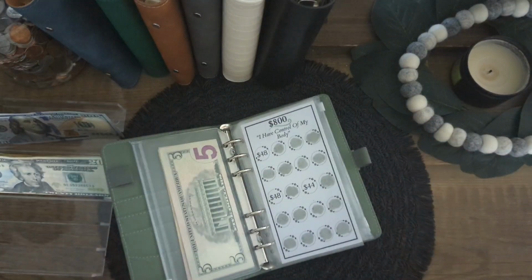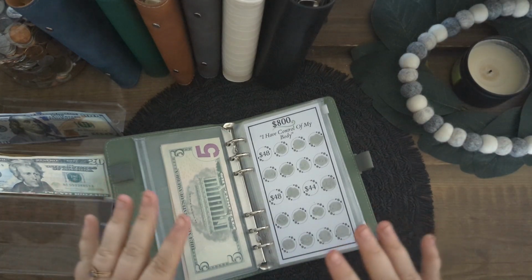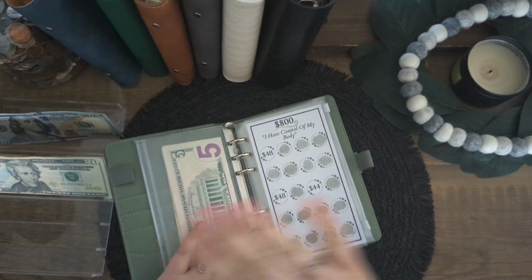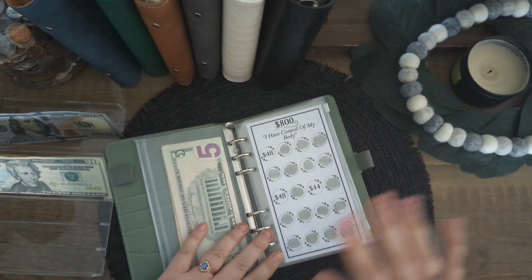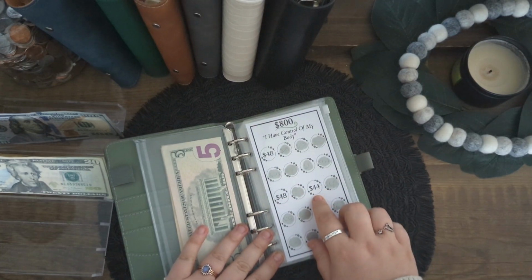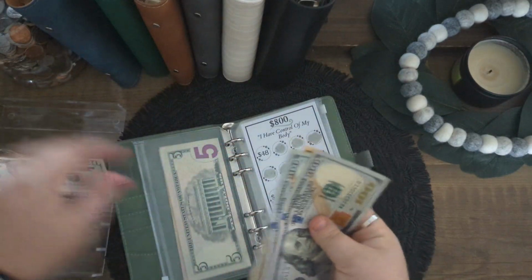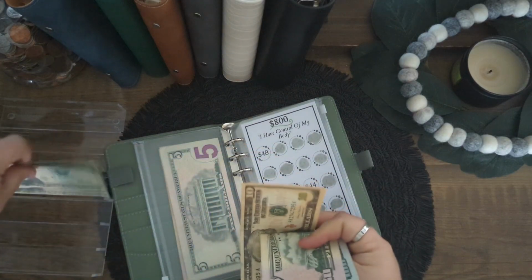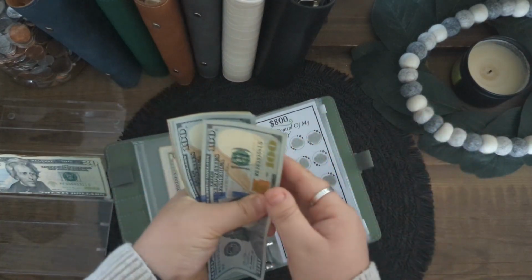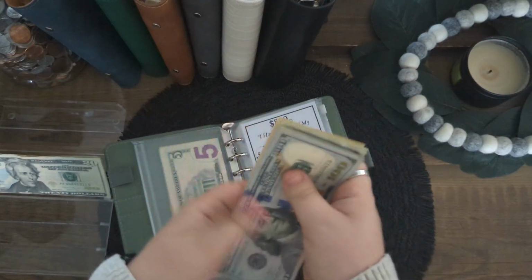Okay, and then a very exciting one. I'm finishing this today. I had another week of heightened income, which is absolutely amazing. I had the extra cash stuffings between week 2 and week 3 that you're seeing right now. So I figured with some of that extra income, I was just going to go ahead and finish this off. So it's the 48, 48, and 44, which is a total of $140. We're going to count this up, make sure it equals 800. So we've got $800.